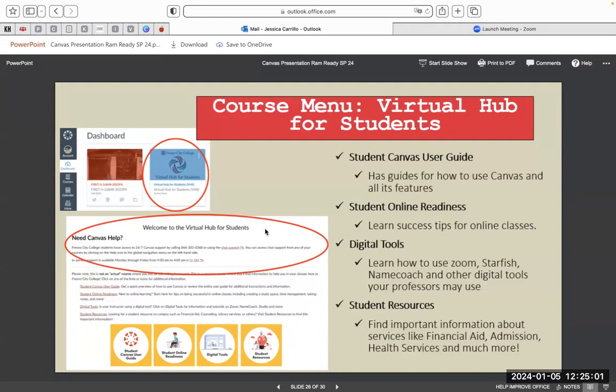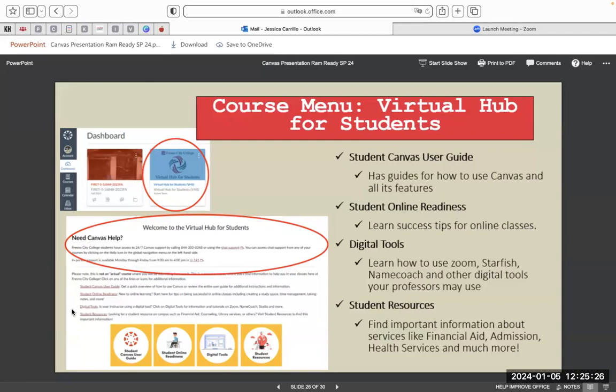It also has a student online readiness section, with tips for being successful in online classes. So here, if you're struggling with taking online classes, we provide resources and some tips so that we can get you through that semester. And then we have digital tools.